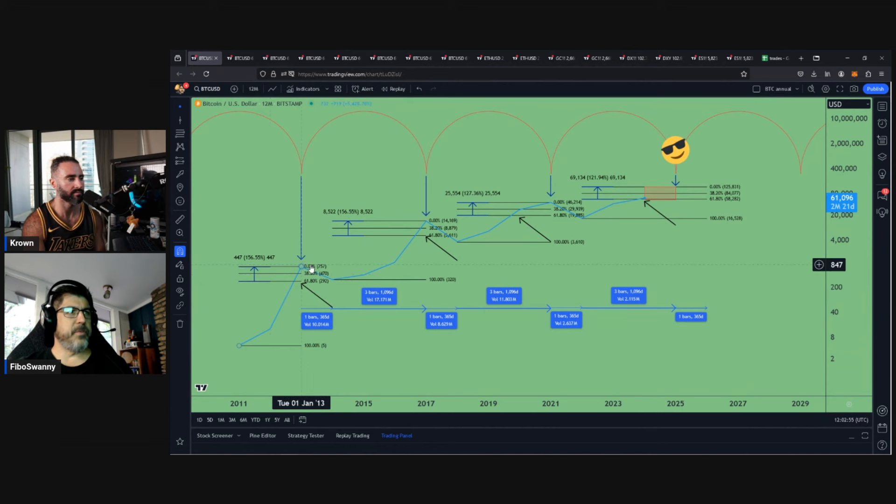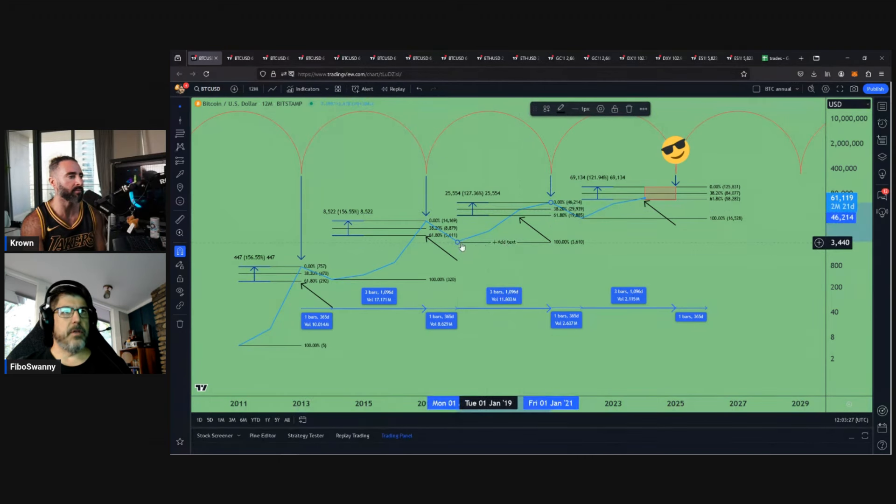When you look at the lows to the highs, I put fib levels on here. Looking at a couple of things — one, you corrected back down toward the 61.8%. This one had to dip down a little bit lower, and that's when everybody was like 'oh, it's going to zero.' Then it came down and tested the 61.8% level again, and that was that 16.5 area that hit. These are anchored from the lows on this line chart to the correction. Once it gets past the 61.8% level, I know it's going the other direction — once it breaks that, it goes to the high.